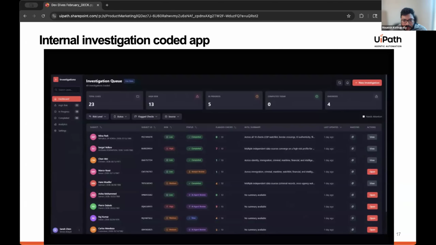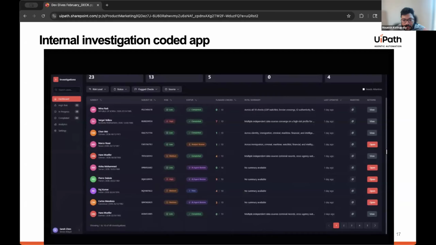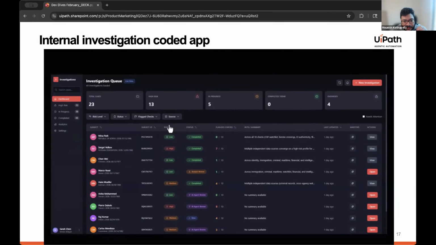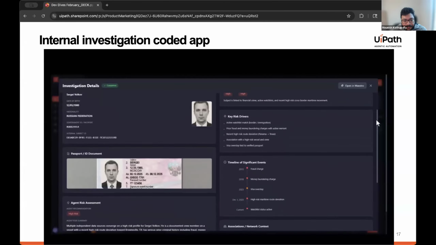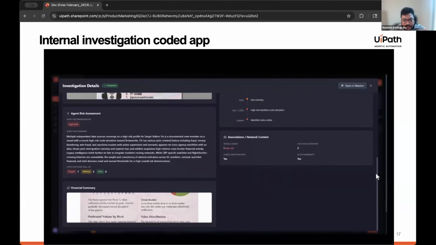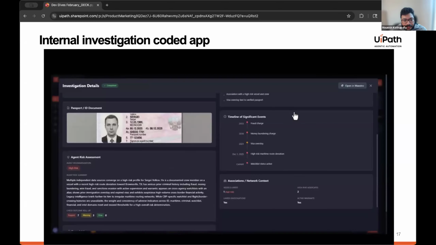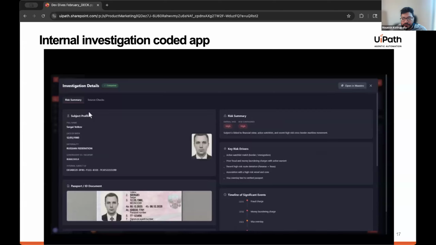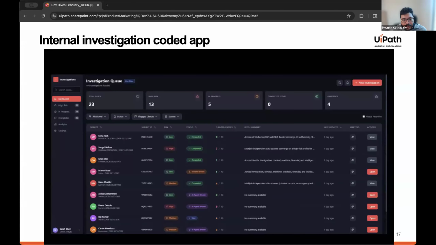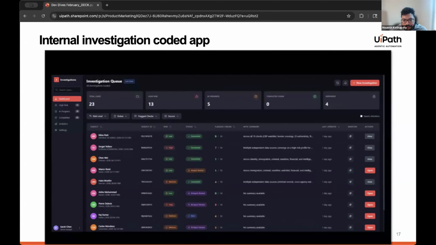Here's another example of internal investigation. Typically, in organizations where you need to run internal investigations, you're able to build process apps for each investigation, go into the details to see what the agent did and the documents that got submitted, and finally take action so that the process moves along.